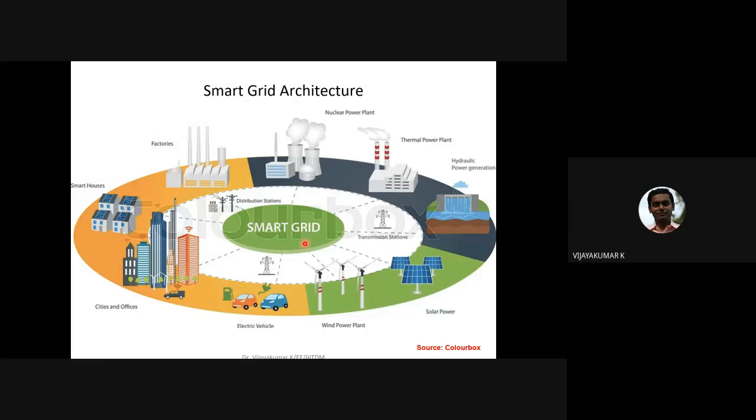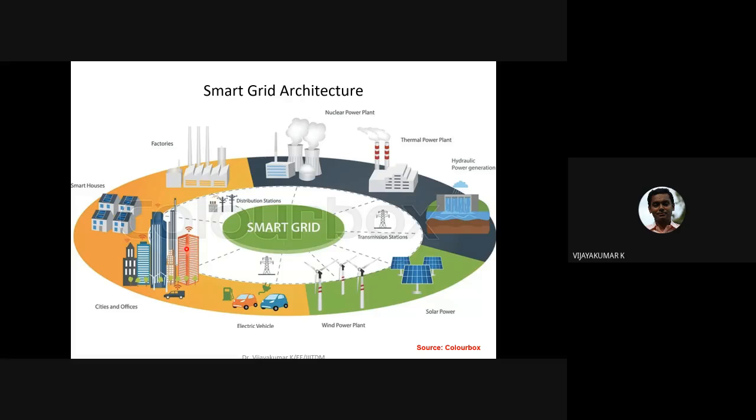Okay, by having these renewable energy sources in distribution networks, you are reducing the losses in the system. How? Earlier, you generated the power, then transmitted and distributed it. Transmission and distribution losses are around 20 to 25%. But here, you are integrating your sources near to your loads, so these transmission and distribution losses are avoided. You are integrating your wind and PV in the primary distribution, that is, near to the load.